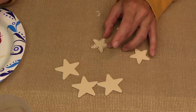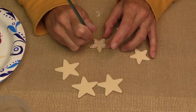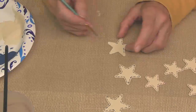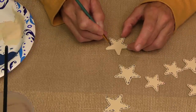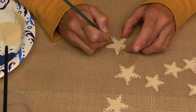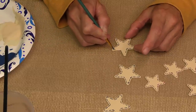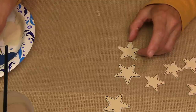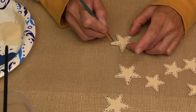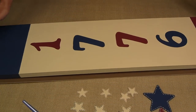I'm gonna say that these wood stars are stars that you can get at Michael's by Creatology, and they are fairly inexpensive, and they come in a variety pack with several different sizes. And so yeah, that is where I am almost positive these came from. And so for this DIY, three different size stars were perfect. I've got four of the smaller ones, but I ended up going with a fifth one, and three of the medium size stars. I am laughing all over again as I'm editing this.